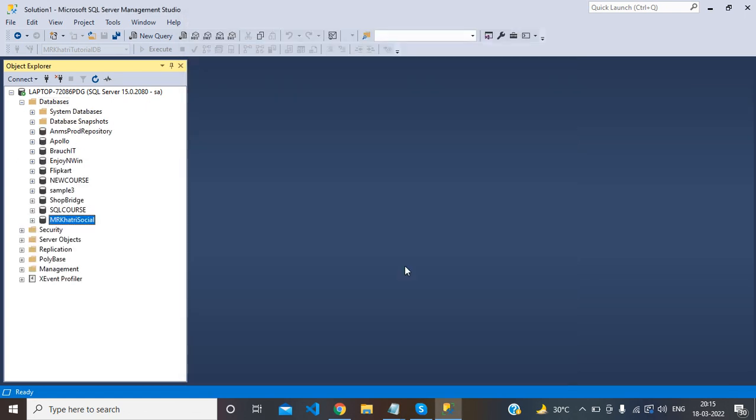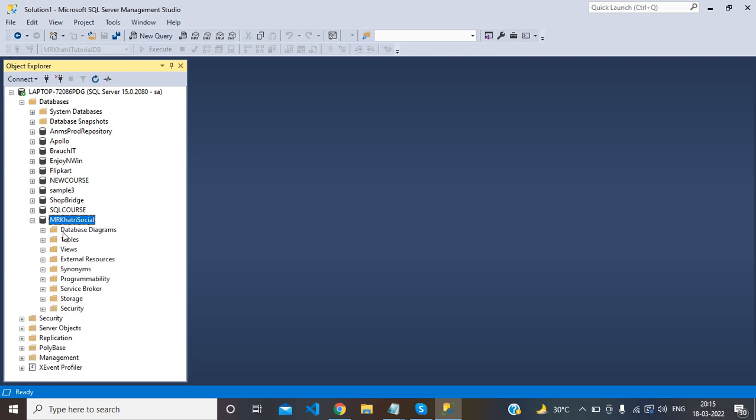As soon as you click on OK, you will see that the database is created successfully inside this databases list. Once the database is created, you can see there is a plus icon. When you click on it, there are a couple of things available like the database diagram, tables, views, external resources, synonyms, programmability, etc. We will learn all these options one by one in our upcoming videos.